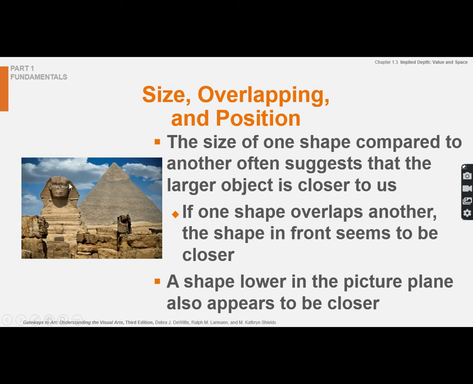And then size. This is in the background because in real life, this is much, much bigger than the Sphinx. This is an odd example because the pyramid doesn't get that much smaller in the background. But if somebody's way on the edge of, say, a football field, they look tiny. You can hold your hand up and see they're like 3 inches big. You don't think that's the world's smallest person. You understand they're far away, and as they walk towards me, they're going to get bigger and bigger till they're life size right next to me. So, overlapping, size and position.